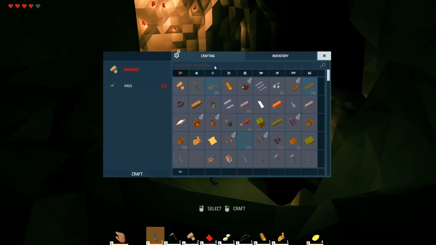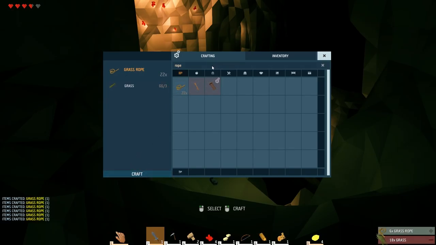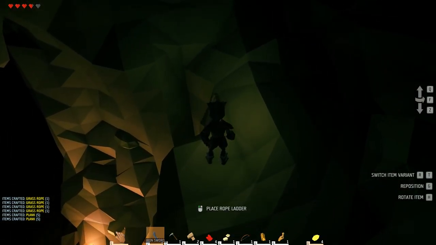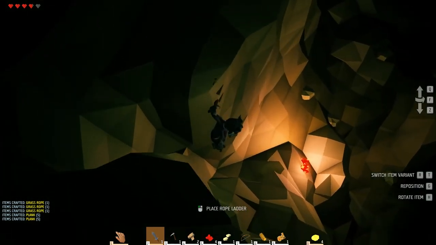Let me look at something really quickly. Can we make ladders? Yeah, we sure can. We can make rope ladders. We can make ladders with iron. How about a rope ladder? So we need planks and any rope for this. Rope. Let's see how these work, okay? And planks. I'm pretty sure I can just craft. That was 5. Let's craft both of those. Okay, ladder. So if I craft a rope ladder, it just lets me place it. I'll tell you what. Let's go down here.